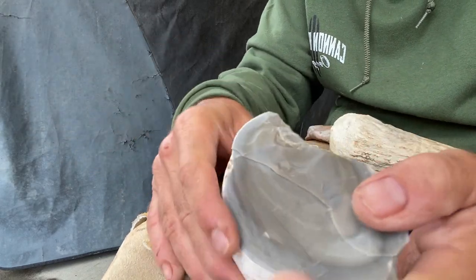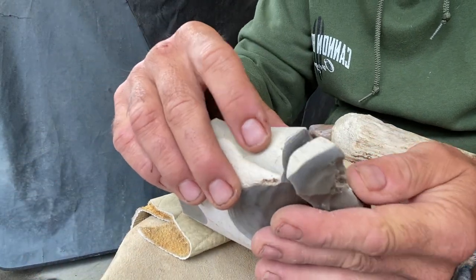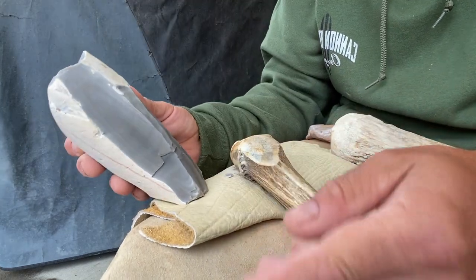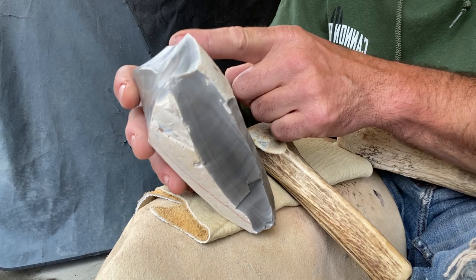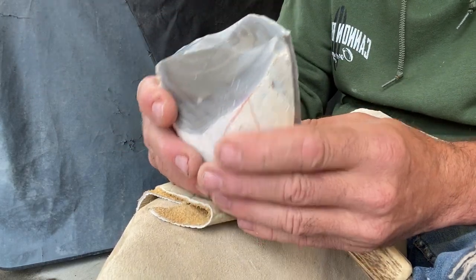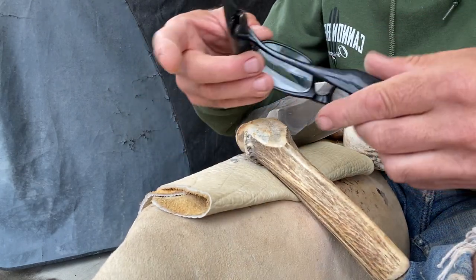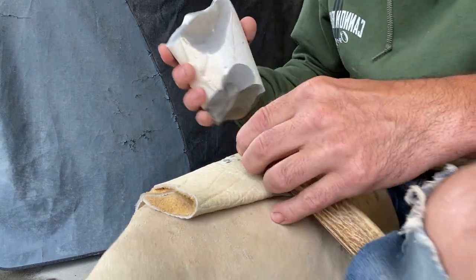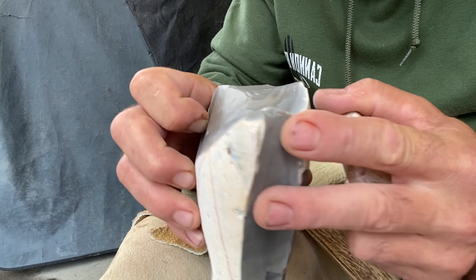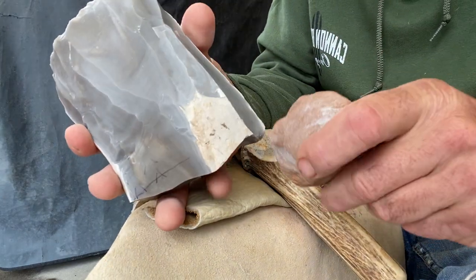Well, that stuff is flaky. Somebody drew a line right on there where the flake went. That's what caused it. Microfractures from the ink pen. So I'll have a good one here, and then I'll have to just be crafty about getting that set up. Well, this is friendly material. So maybe get the hammer stone in here and take this down so I can get a way to get through that.